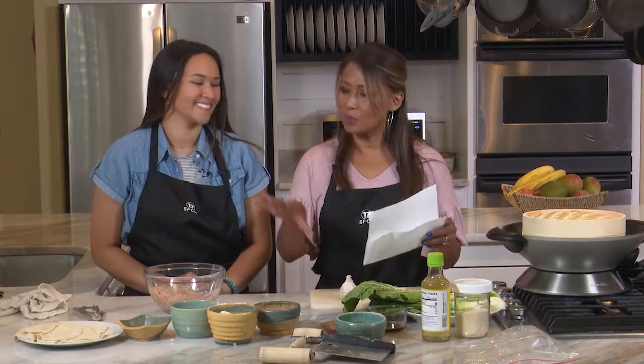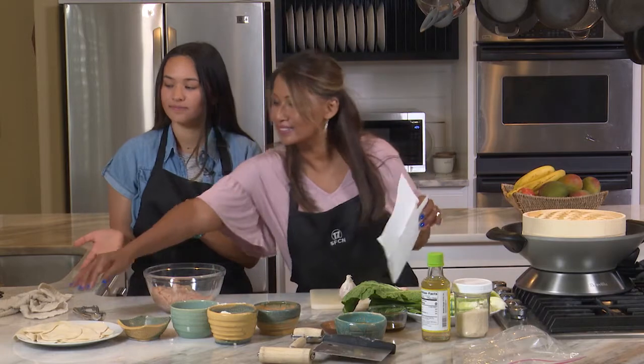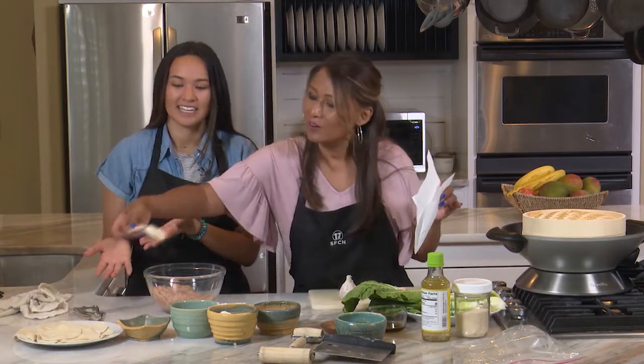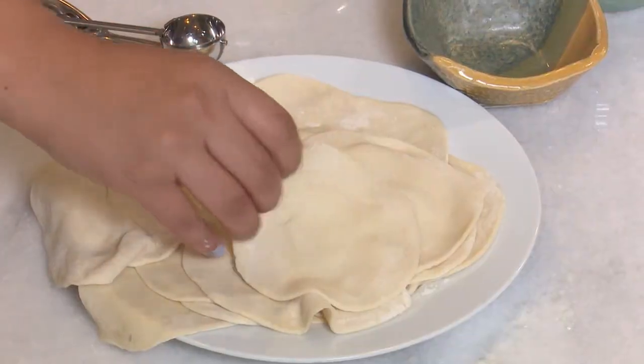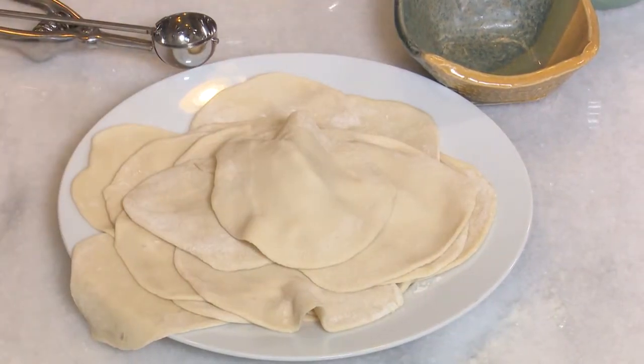Welcome back. So we've got Amy finished off the dumpling wrappers, and they don't have to be perfect, but they're gonna be awesome when we steam and eat it. So we're going to make the filling, and then we're going to wrap it and steam it.